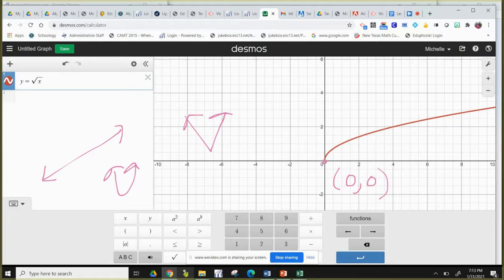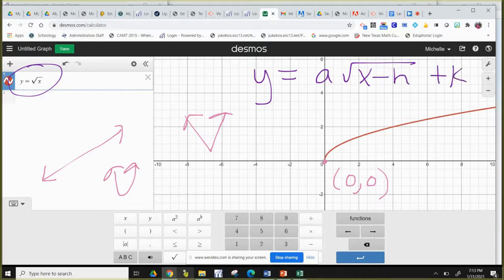Today you're going to be looking at the attributes of this, like domain and range and x-intercept and y-intercept. So let's see what we can find out about this one. This is just the parent function. We're going to be looking at this in the form y equals a times the square root of x minus h plus k. Those letters should look familiar. On here, this is your endpoint, which, by the way, are letters h and k.